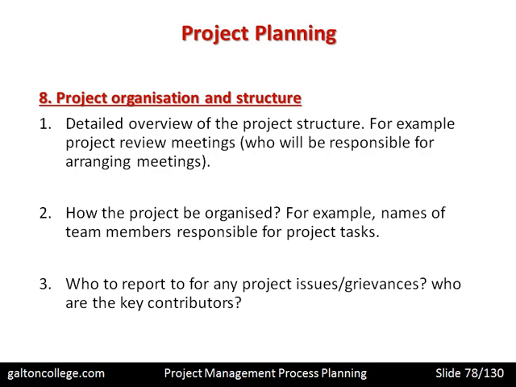Who to report to for any project issues or grievances. Who are the key contributors? So the project should have an organizational structure. There should be someone in charge, the project manager, and under the project manager perhaps there should be others who will also deal with issues. Depends on the scale of the project, of course. If it's a very large project, there may be one project manager, a very senior person, and then there may be other project managers who report to him or her according to what's happening in their particular part of the project. And then at the end it's all fitted together. But it's important to know who is in charge and who will deal with issues, day-to-day issues, when they arise.